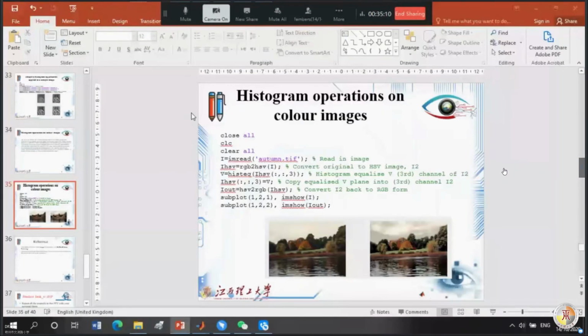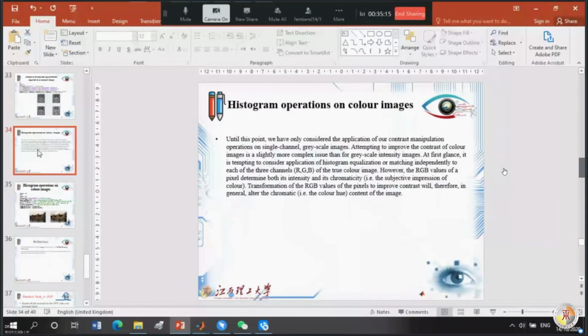But we talked about all of this for binary or grayscale, gray level images. Can we do the job on color images also? Until this point we talked more about grayscale, but attempting to improve the contrast of a color image is a slightly more complex issue than for grayscale intensity.